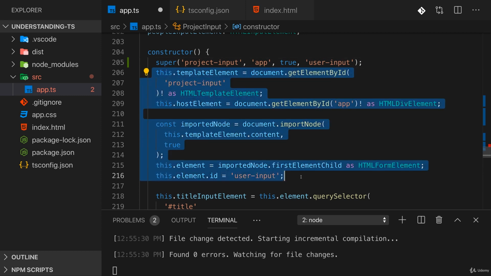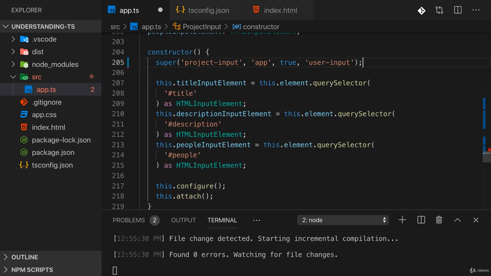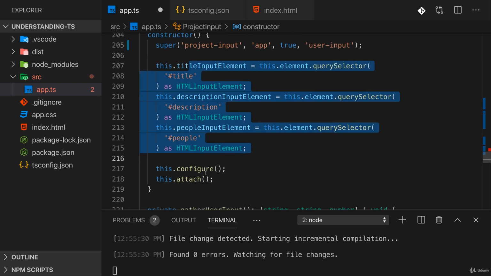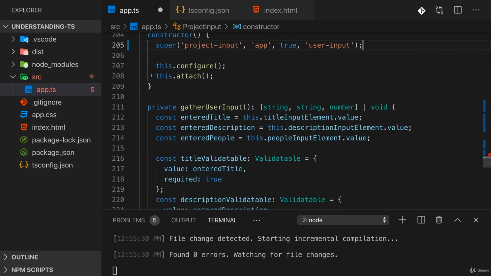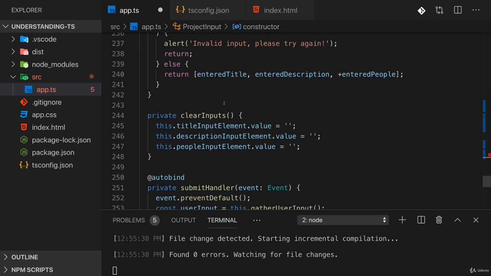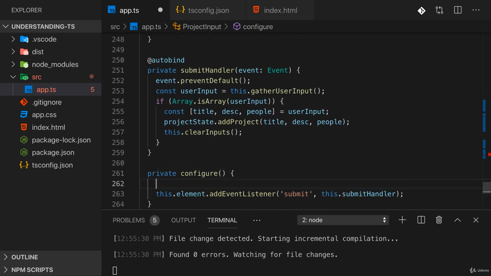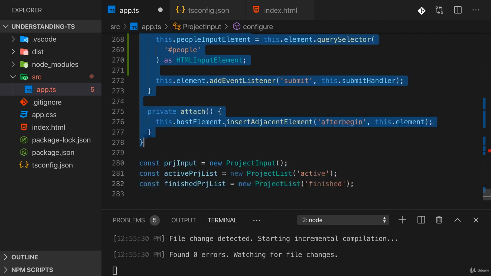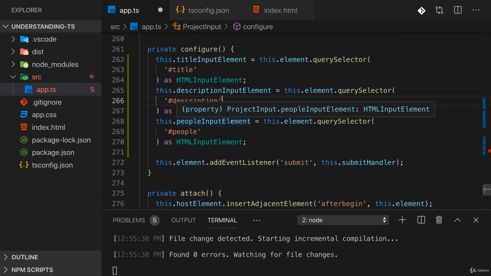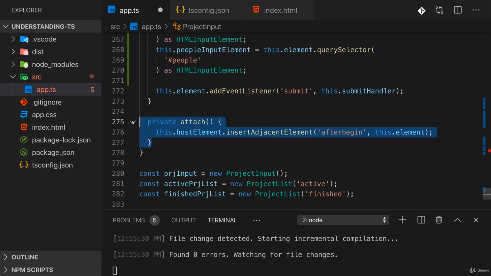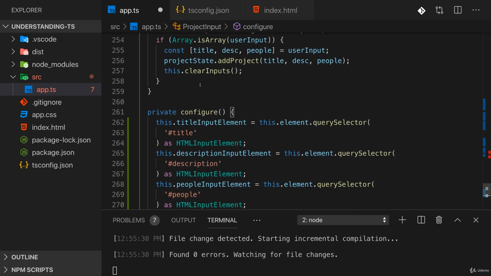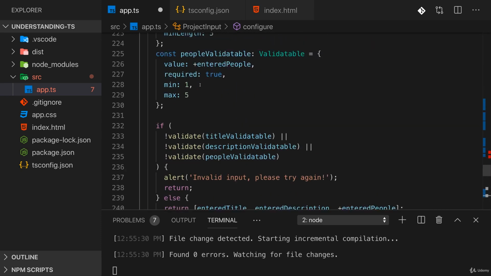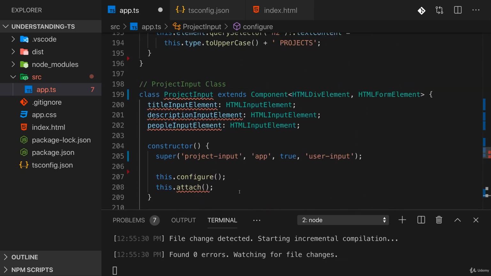With this, we can get rid of this code, and of all this code here, actually. Of course, keep this code here. However, we could also argue that we put this into configure, maybe. So let's go down to the configure method, which we already have here, and add our listeners here, or our property setup here to configure. Of course, let's get rid of attach, because that's now something the base class does for us. And let's check what TypeScript doesn't like. Of course, we should get rid of the attach here.